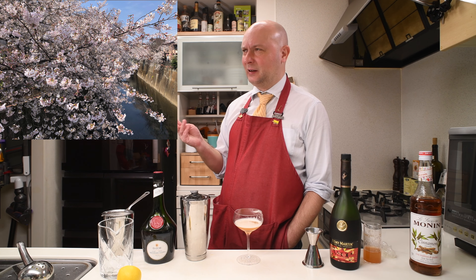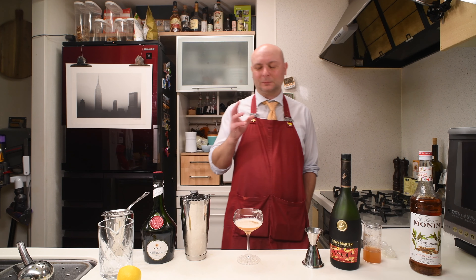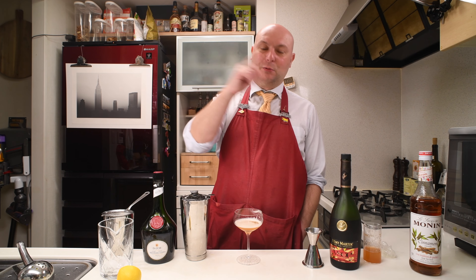Now, after 18 years here, I realize how good it is. There are not many other places with such a great display of sakura trees. Sometimes the things that are close to you — because they're normal, because they're common, because they're easily accessible — they get less regard than something that's so far away.